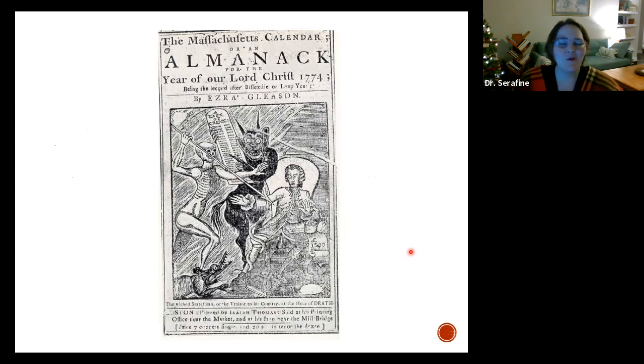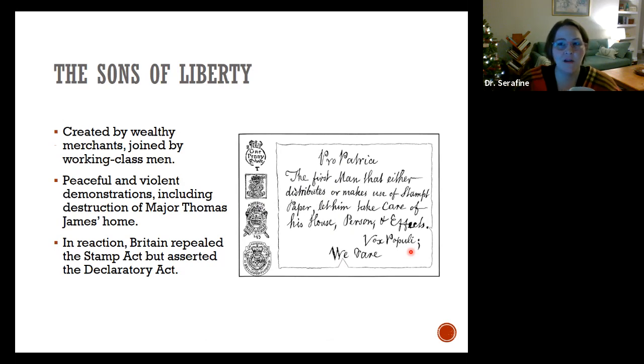I want to continue on that theme of cooperation between colonial elites and working class. So elite patriots, working class patriots. The Sons of Liberty in New York City are a really good example of how colonial elites relied on these working class folks to create anti-British sentiment and to enforce patriotism, especially to enforce non-use of these stamps and later non-importation, to stop buying British goods. And this enforcement and creation of anti-British sentiment, again, is sometimes under the threat of violence.